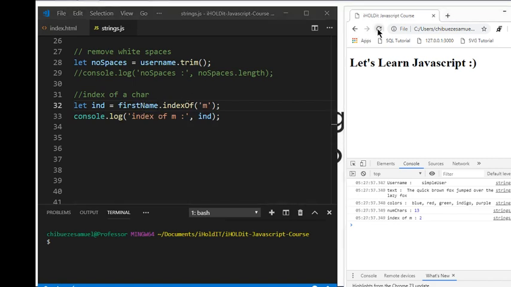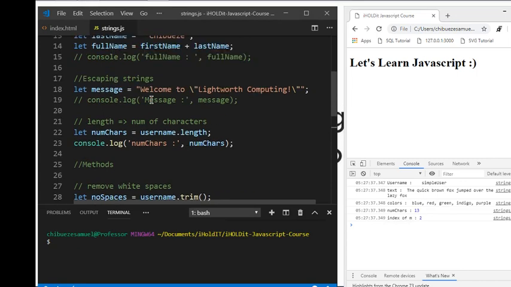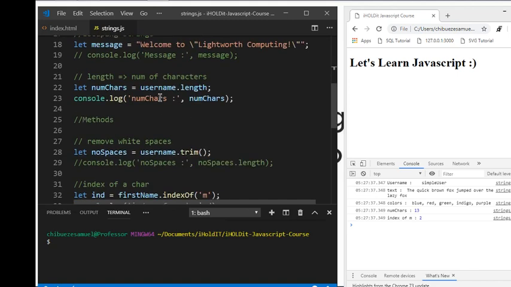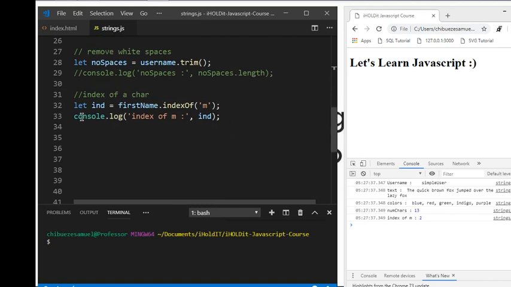Index of m in first name. So we're having 2. This is first name, so s is 0, a is 1, and then m is 2. So the index is starting from 0, just as we learned in the array session.